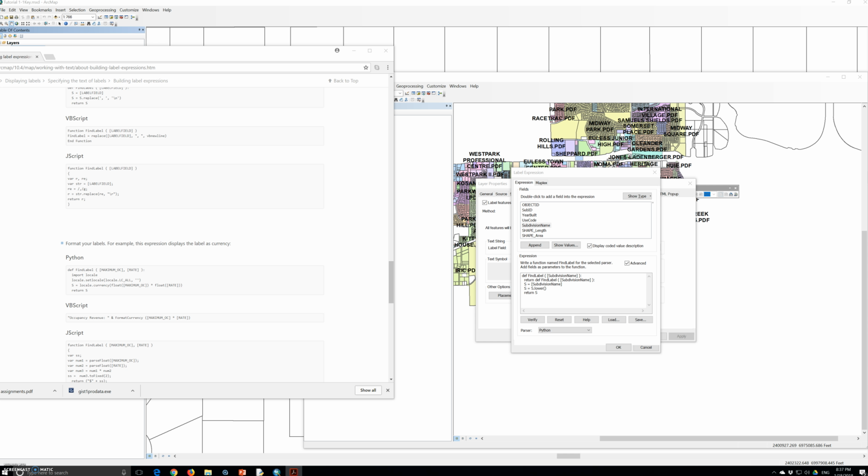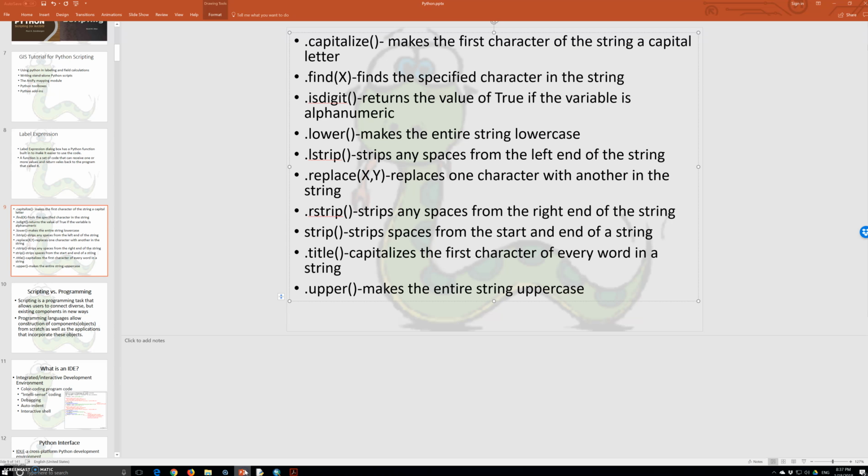So this one, if we go back to here, for title we change the first letter of each word to uppercase, for upper we make the entire string uppercase, and for lower we make the entire string lowercase, and then we match that.